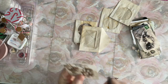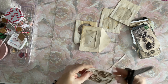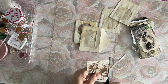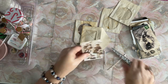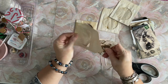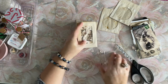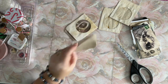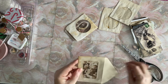Let's cut this down a little bit. Cut that down just a tiny bit. Let's see if that fits better. Yeah, now you see them both in there. Oh, are they adorable? Oh my gosh, they're just as cute as can be. Alrighty.